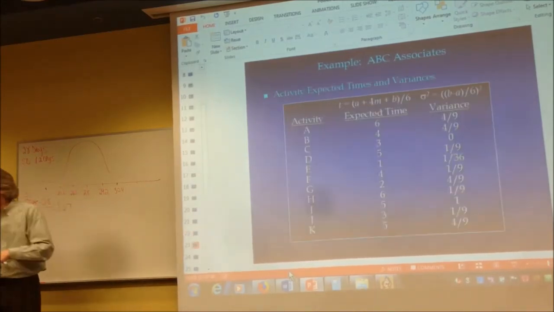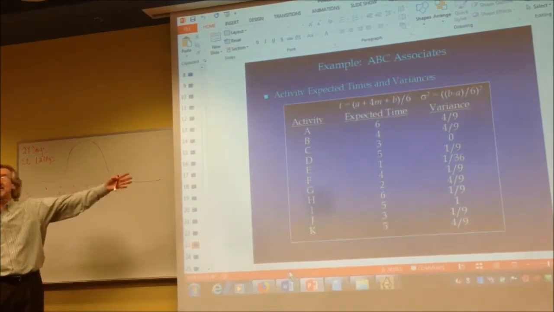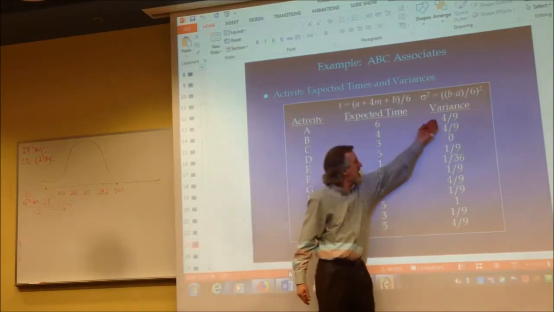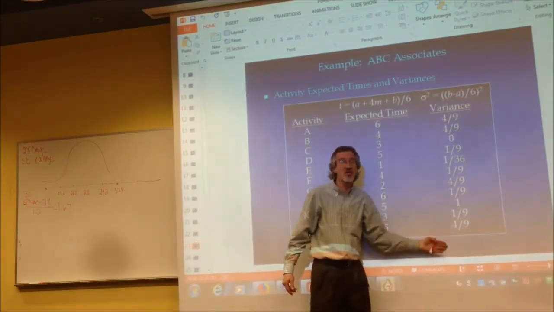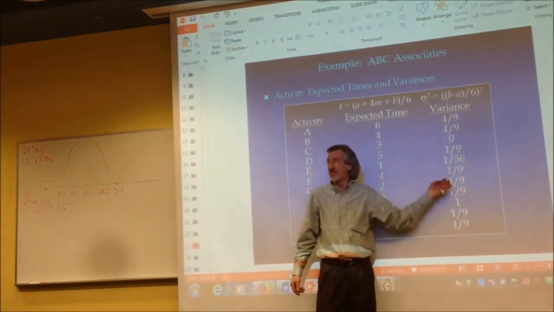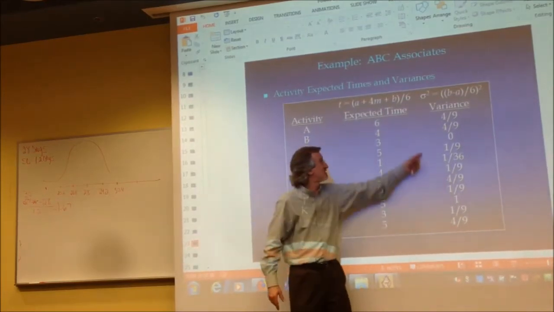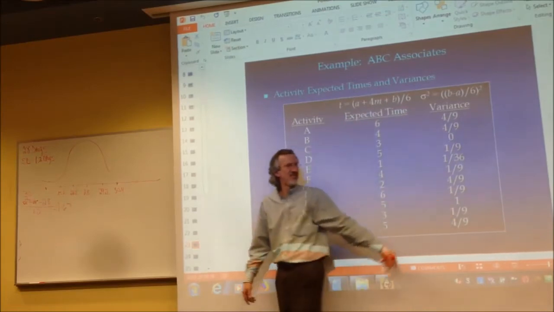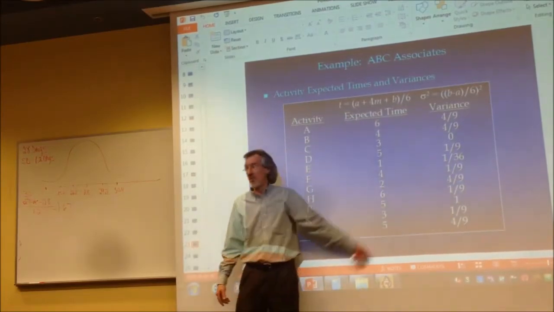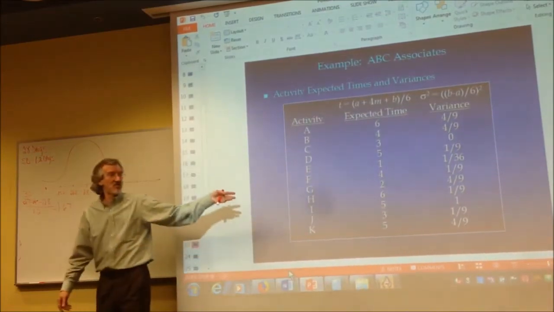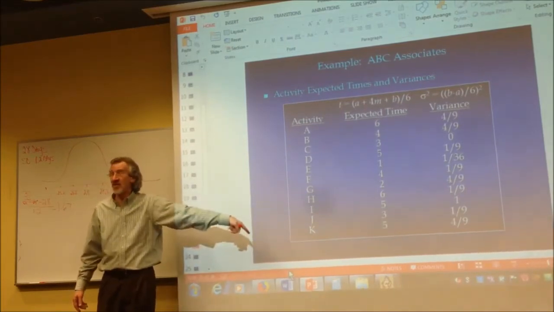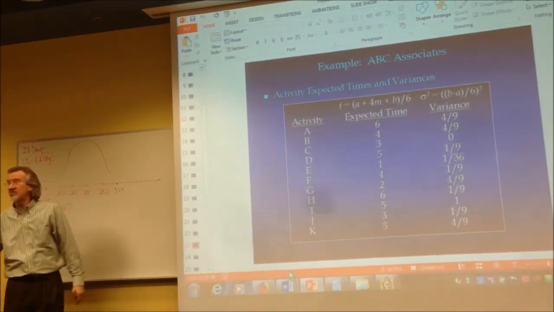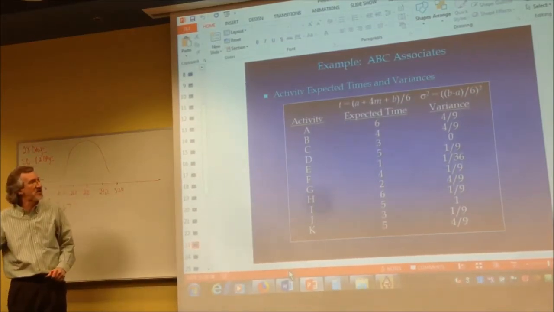Okay, you do your forward pass. You calculate. See, this is what I don't want you to do. Don't spend all this time calculating all these variances, because you're not going to use them all. You're not even going to use half of them. And if this is on a quiz, look at all this time that you've taken. And these could be in decimals instead of fractions. But you may need the expected times, because you can't do your forward and backwards pass without calculating the expected times. Once you have those expected times, you treat it just like the previous one with known activity times.